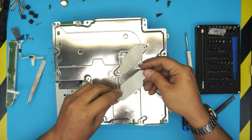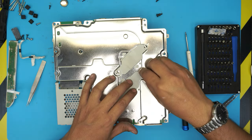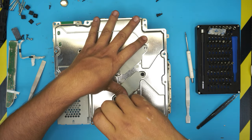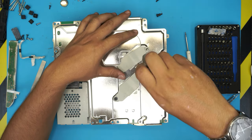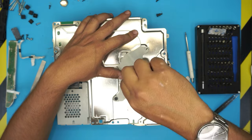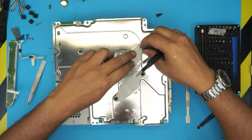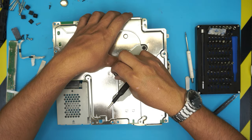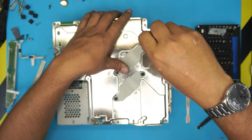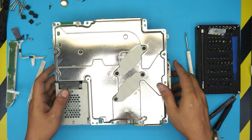On other models the X-clamp metal is harder to bend. Once the clamp is positioned, put a screw in softly first — don't tighten it fully. Hold it down with your thumb, do three or four turns on this screw, then go to the other side and do three or four turns there. This ensures the thermal paste spreads evenly over the CPU and GPU. Do the same on the remaining screws, alternating sides a few turns at a time, so the thermal paste spreads evenly all over.